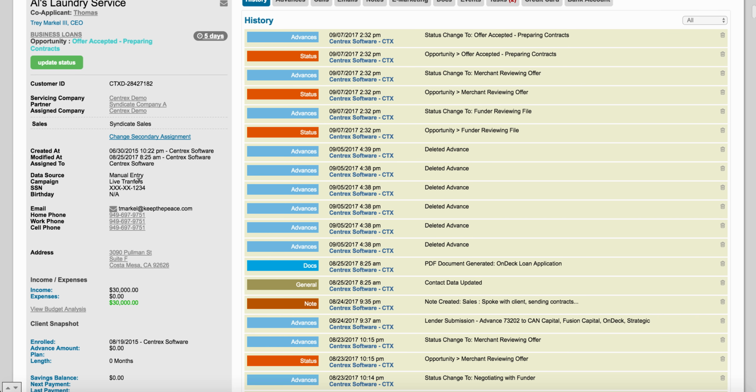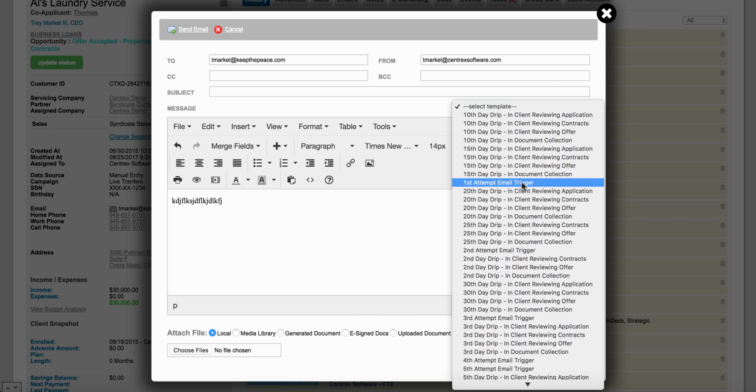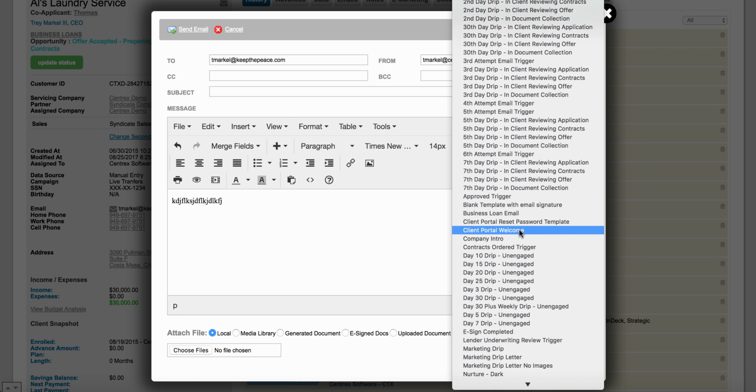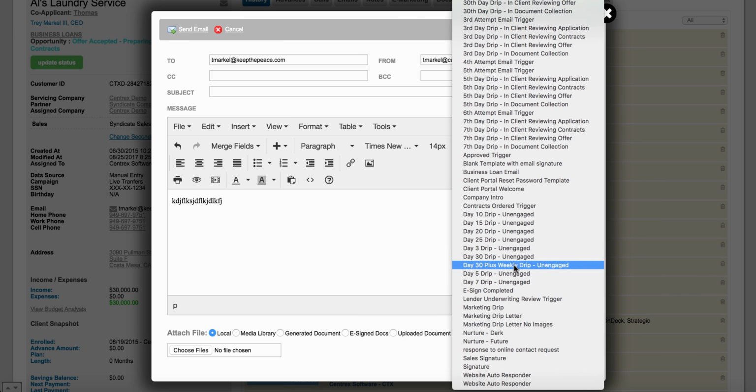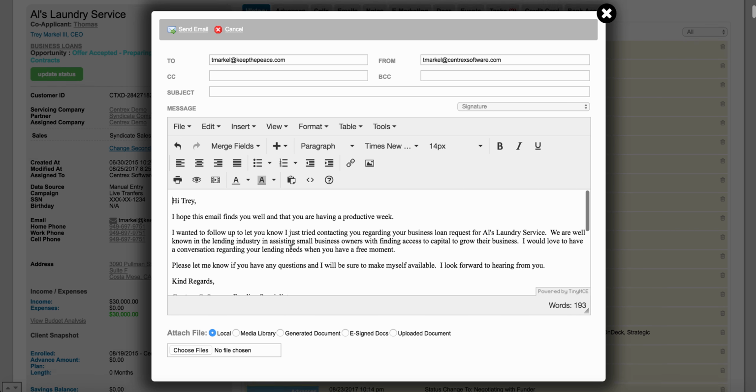So if I were to click on this envelope here, you can see here I've got 2, where it's coming from. If you want to CC or BCC anyone, the subject line, you can come in here into the WYSIWYG editor and type in your message if you wish to do so longhand, or what you can also do is you can load a nice template in the software as well. So you can see here in my demo account, we've got several different types of templates. We can come in here and load a template any which way we want, and then we can send that template off to the customer.